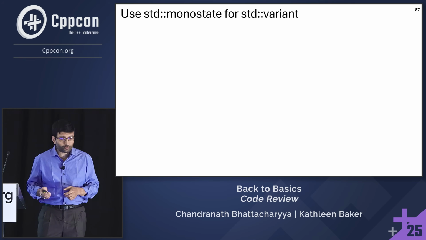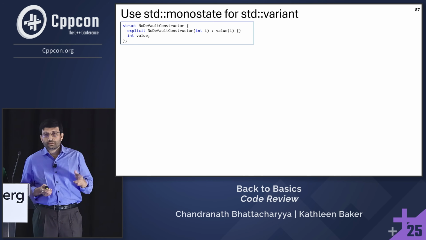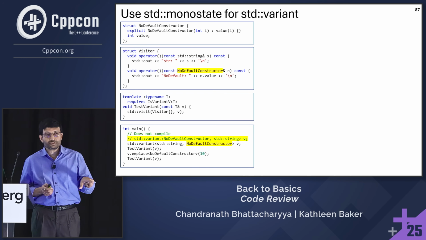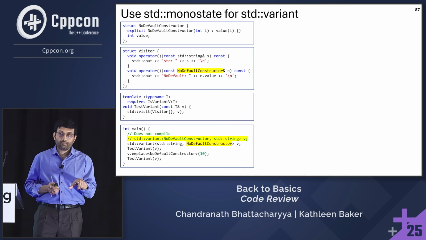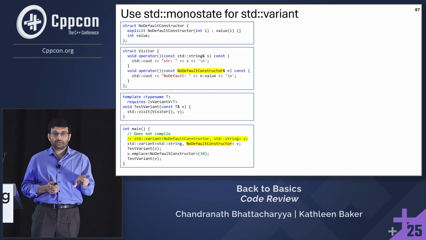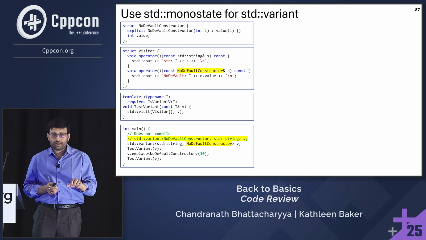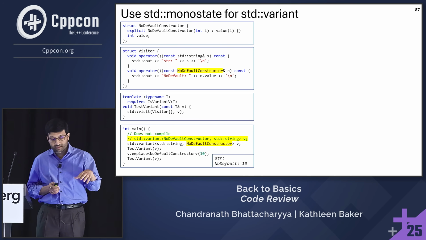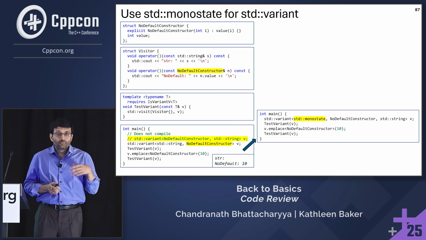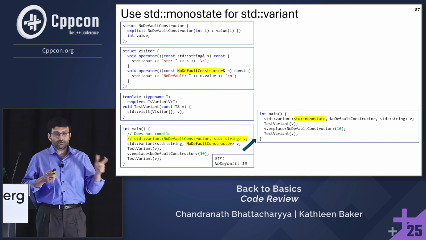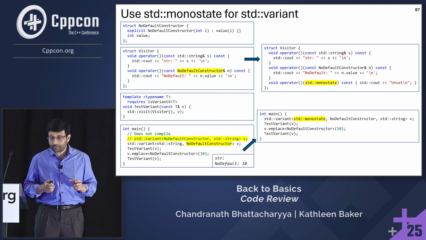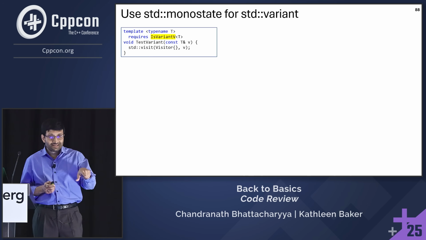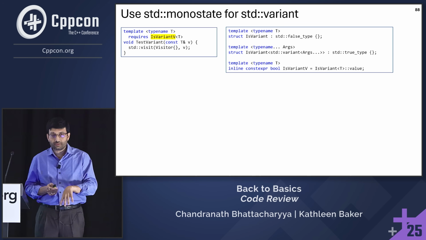Now this also comes in handy for one other scenario, where you have a type which has no default constructor. In this case, the first code that I commented out will not compile, because that one has the type with no default constructor as the first type in the variant. So you have to change it. Then we're creating that variant and later placing the no-default-constructor type into it, and here is the output. First was the string and second was the no default. Monostate comes in handy here too, because that can be used to set the unset state, and then the code becomes simple. We can detect unset state, and this is what you do. If you were wondering about what is_variant is, it's a very small concept that we define to detect variants.